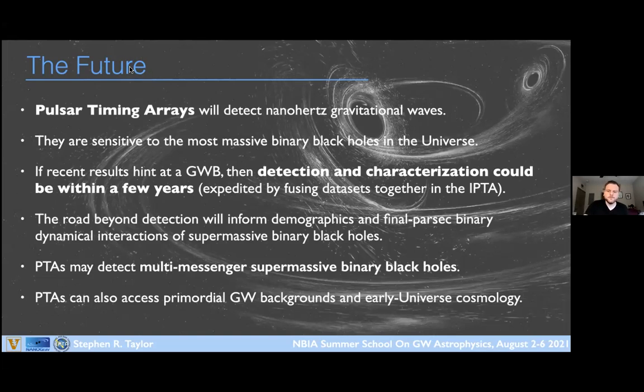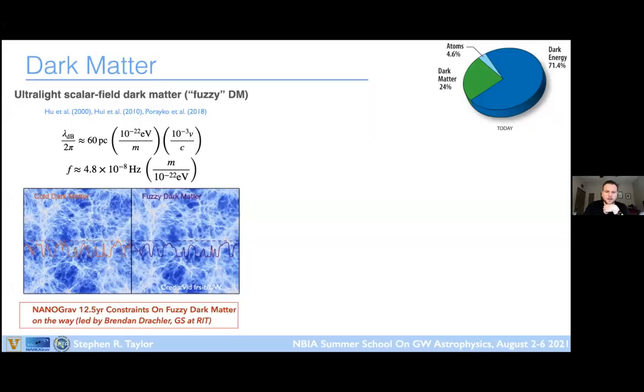Just a quick one on actually getting information on the population of supermassive black hole binaries from the background. So I understand there's this degeneracy between the chirp mass distribution and also the number density of black holes in the universe. Do you know if there are any other constraints that we can use to constrain either the distribution or the number densities? Is there any external handle we can use to constrain either?